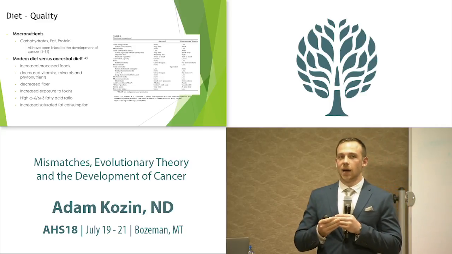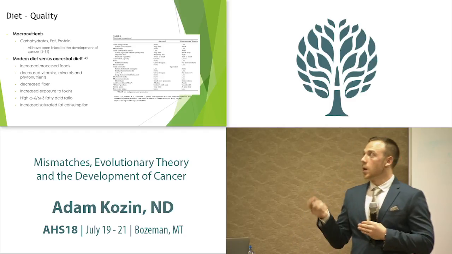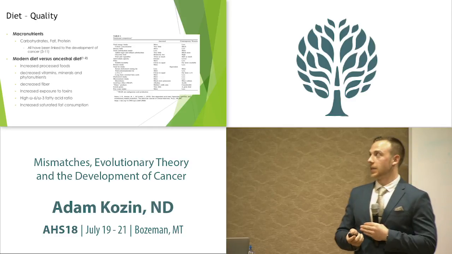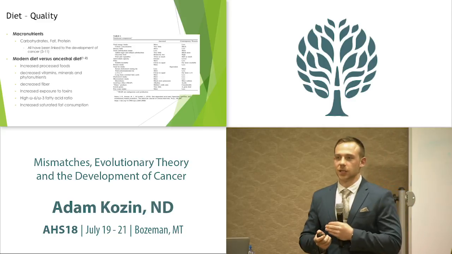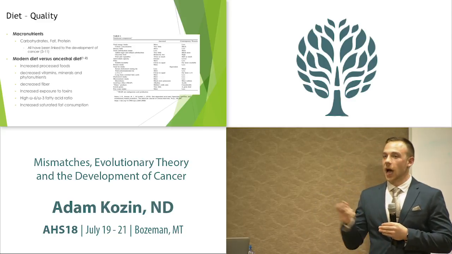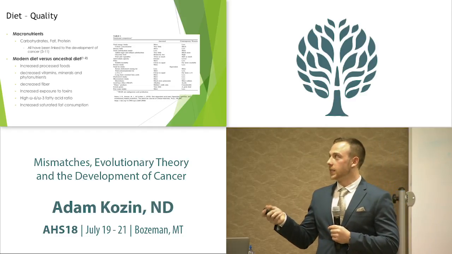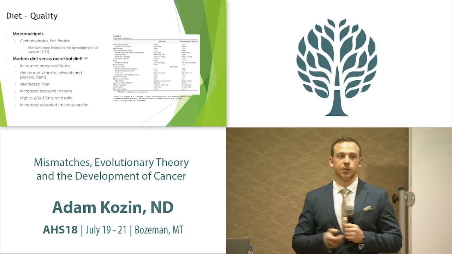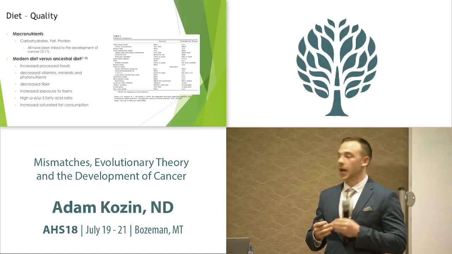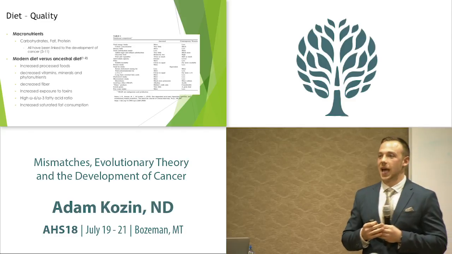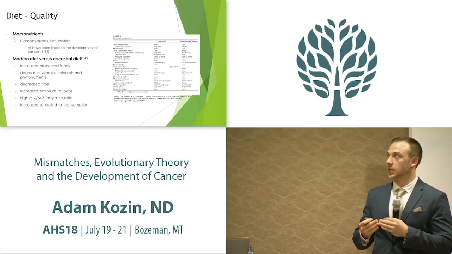Looking at hunter-gatherer populations and their diets, since they had lower rates of cancer: compared to our modern diet, they had decreased processed foods, increased fiber, lower exposure to toxins such as herbicides and pesticides, lower inflammatory rates due to a better omega-6 to omega-3 ratio, and higher intake of vitamins, minerals, and phytonutrients. Many of those phytonutrients have been found to be antioxidants and anticarcinogens that affect cancer pathways in multiple ways.